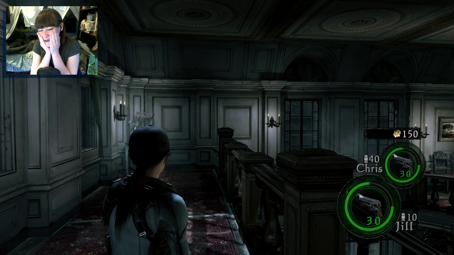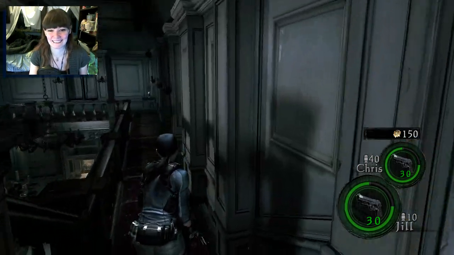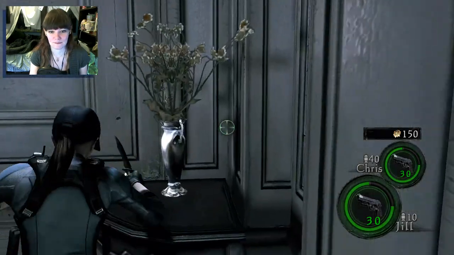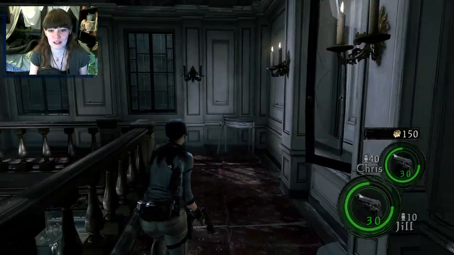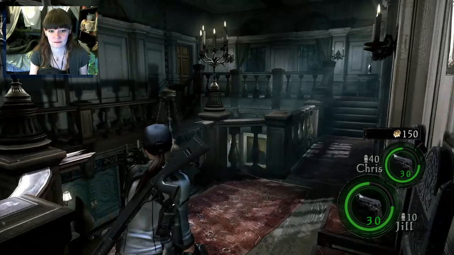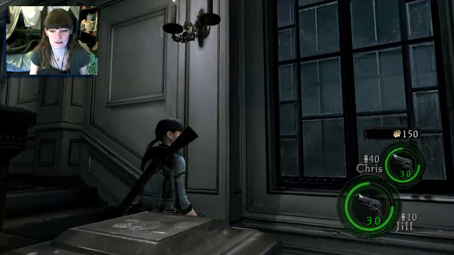Oh, it has the old school Resident Evil door opening animation. That makes me so happy. I'm gonna break his face. Look at this fuck. Yeah, there's a port. Oh, there's a shotgun in here. Shotgun. I'm just double checking there's nothing else.